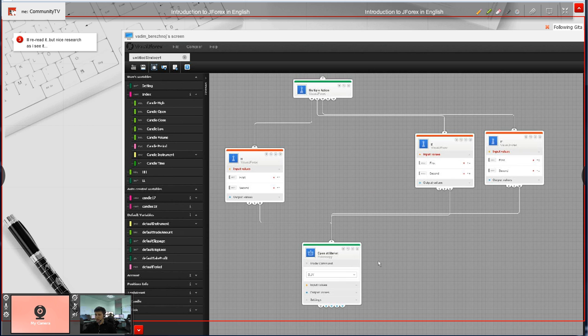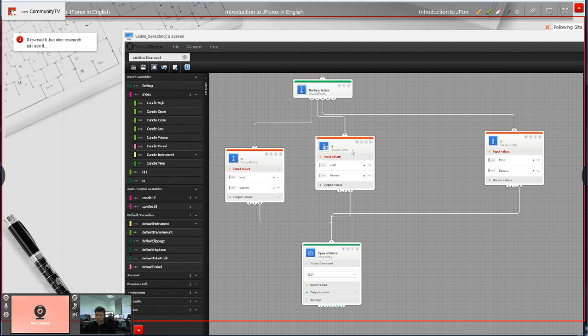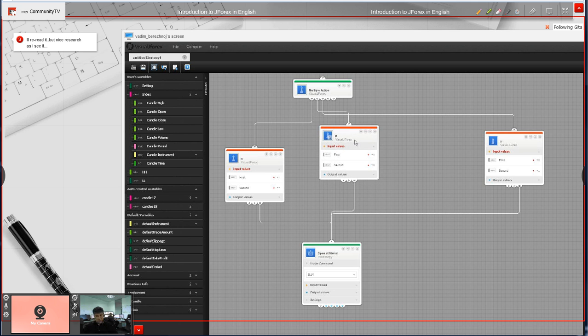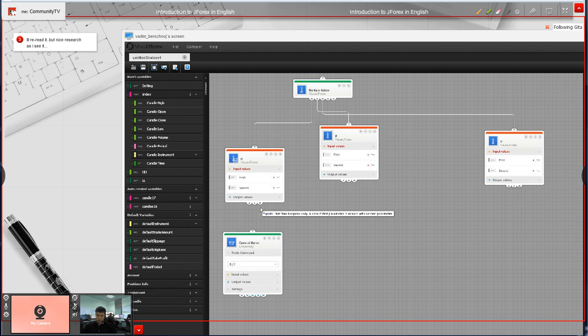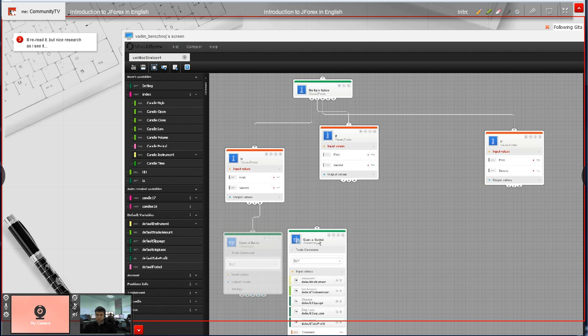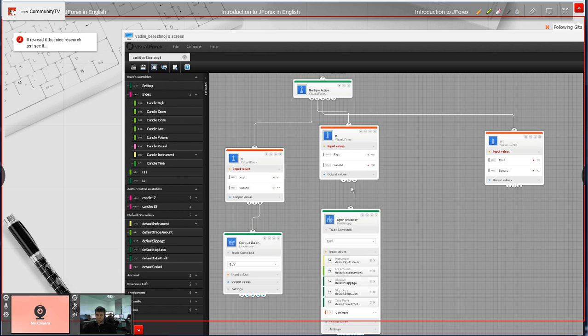So there would be a little danger that the logic described by the trader will be corrupted. So do not use this kind of cross. It's better not to cross flows. For example, if we need 3 market blocks, we can create 3 of them separately.